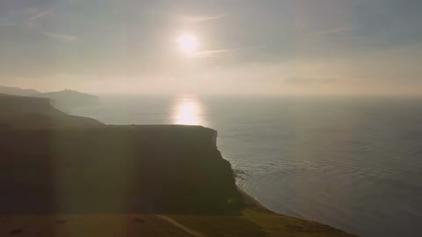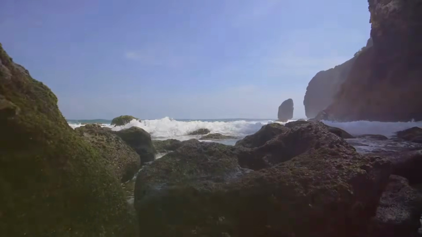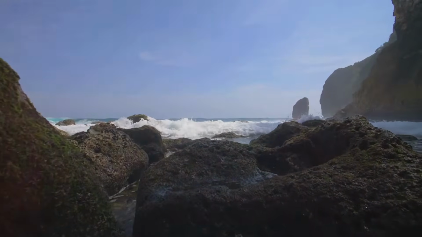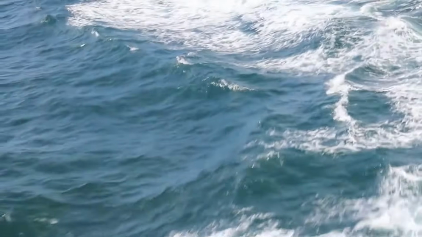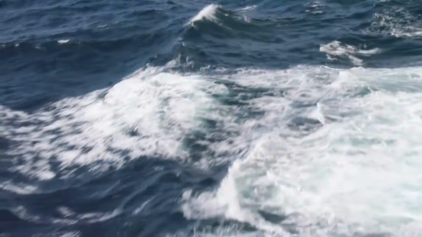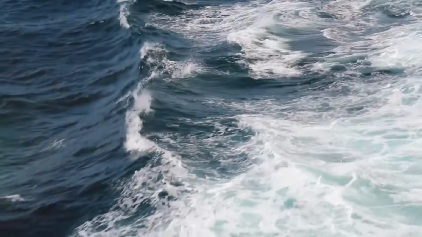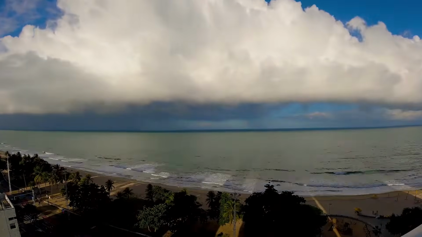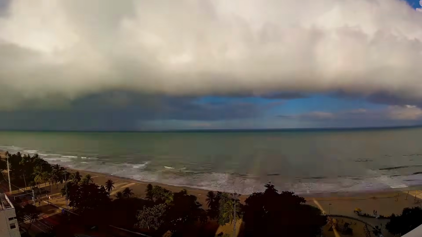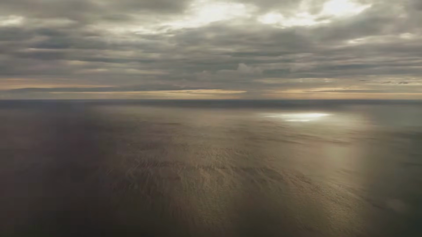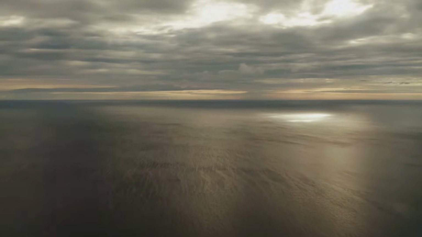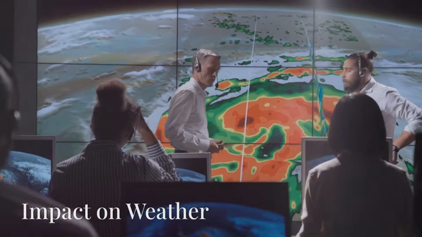Now let's think about how the ocean fits into this process. The ocean is the biggest source of water on Earth, and it plays a huge role in the water cycle. Because the ocean covers about 70% of the Earth's surface, it absorbs a lot of the sun's energy. This energy causes a lot of evaporation, which means the ocean is constantly sending water vapor into the atmosphere. The more water vapor that rises from the ocean, the more moisture is available to form clouds, which can lead to precipitation. This interaction between the sun and the ocean is what drives the water cycle and helps control weather patterns.